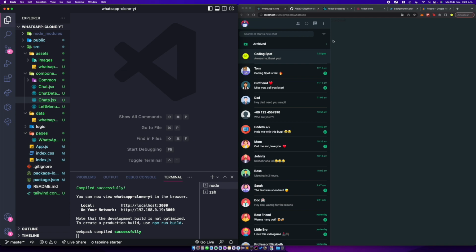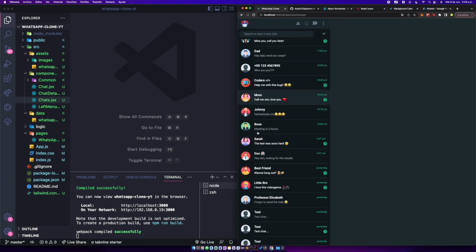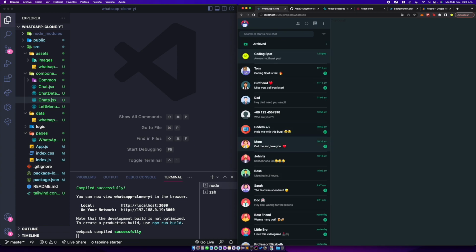So yeah, I think we finished with the left menu component. Feel free to add new functionalities, like for example these buttons. You can add the functionality for searching a specific chat or message or whatever you want.